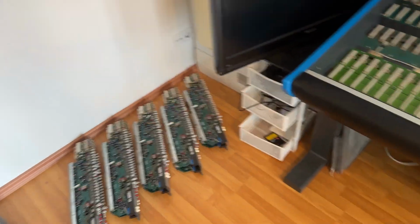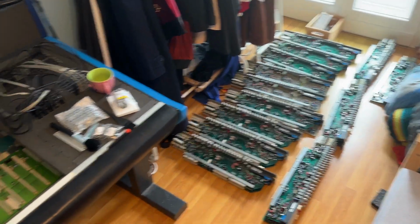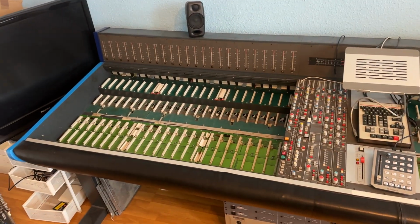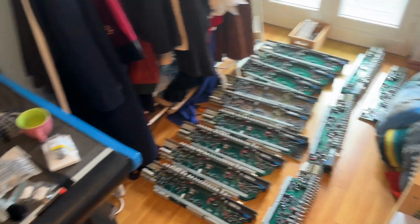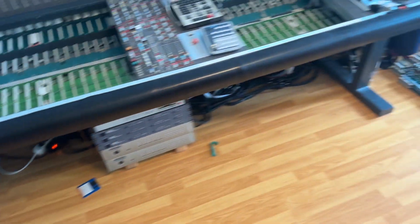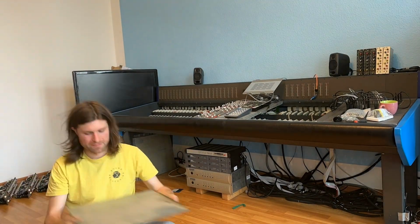And here we are with the empty console and channels all over the room. A nostalgic sight for me, as this is how I spent a lot of time with this console. The empty frame, the green bus boards and channels on the floor. Just like this. Now, next step. We put this on wheels and have it come out a bit.